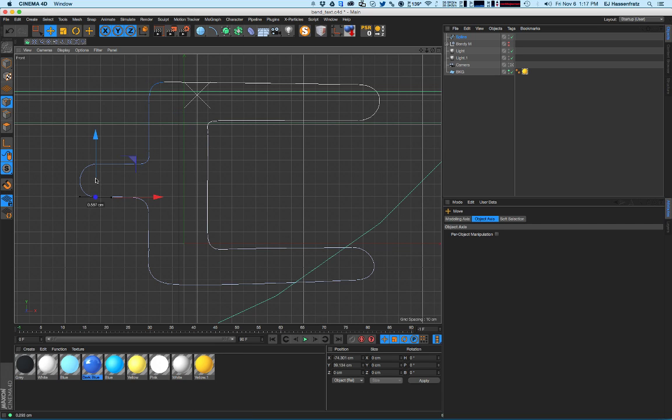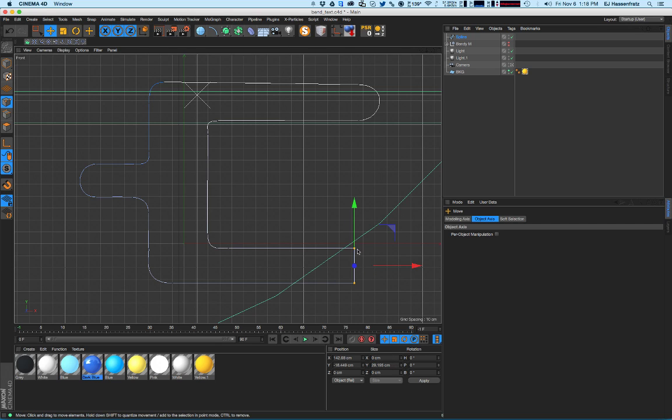So let's see, that looks good. Let's make sure this bottom part lines up. And I think if we select these two, we can actually line them up by zeroing out the size on the Y. So let's do the same thing here. Zero out the Y, so these two points are lined up. And I believe we can do the same thing and zero out the X. Oh, see, then that will get rid of the curve. So got to be careful with that.